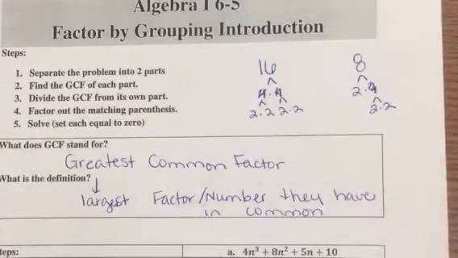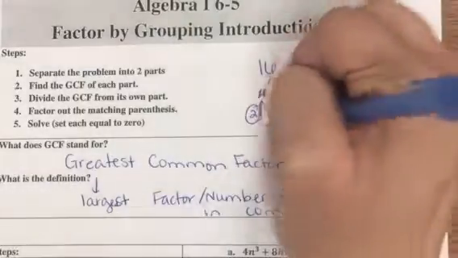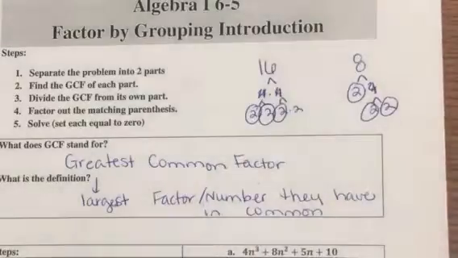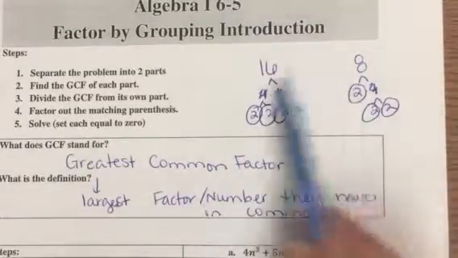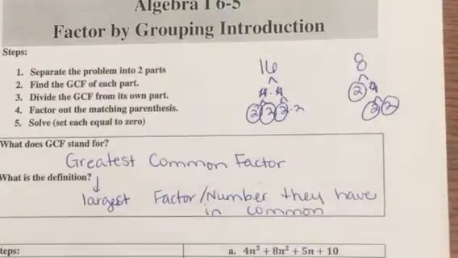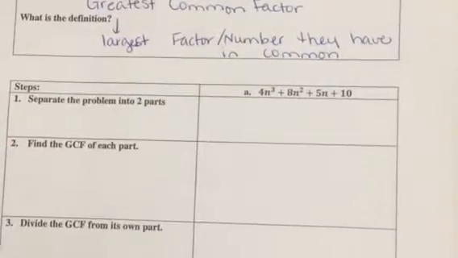So what is the greatest common factor? They each have 1 2, 2 2s, 3 2s in common. What is 2 times 2 times 2? 8. Therefore, their GCF that they both have in common is 8, the largest factor that they are both divisible by. All right, so we're going to use that skill today in our factoring by grouping. This allows us to factor any problem, whether it's got 4 terms, 3 terms, 2 terms, it doesn't matter, and they're all the same difficulty. We can do the hardest problems just as easy as we would the easier problems.